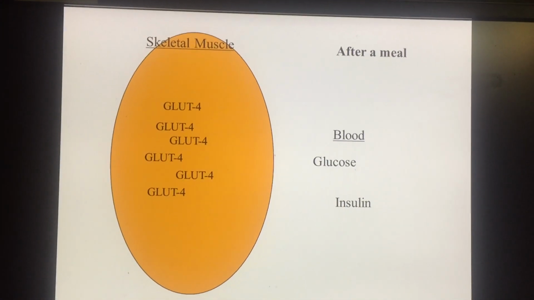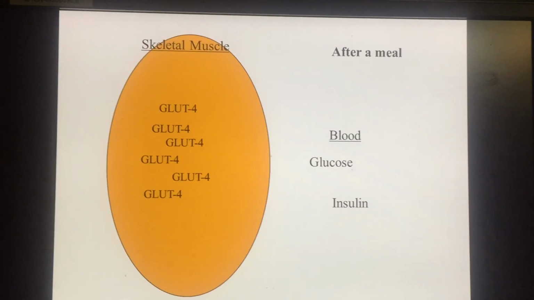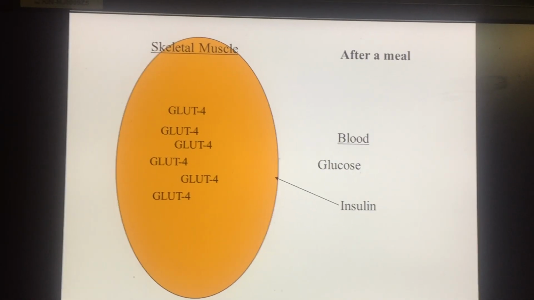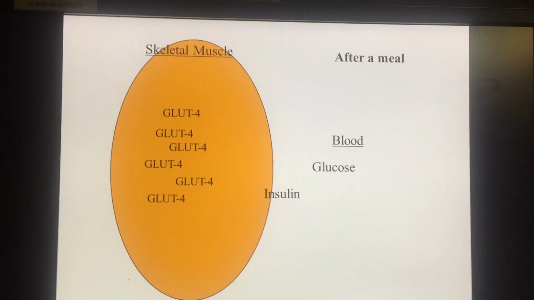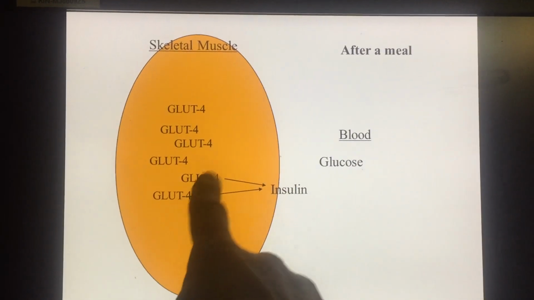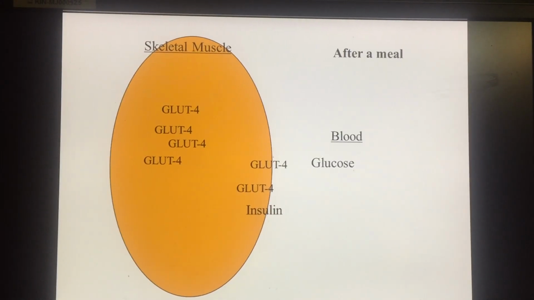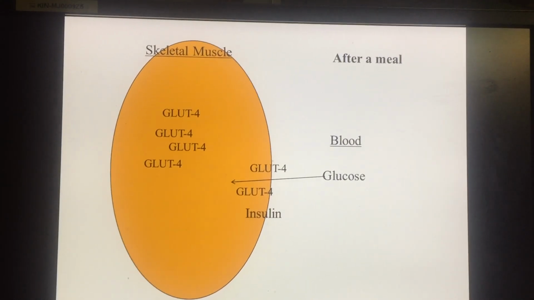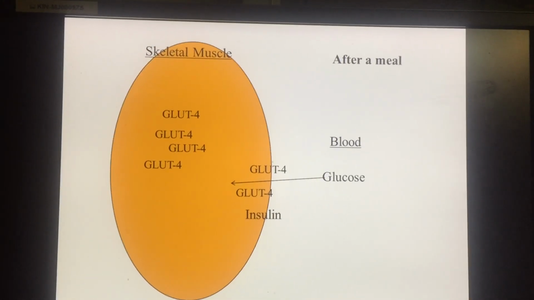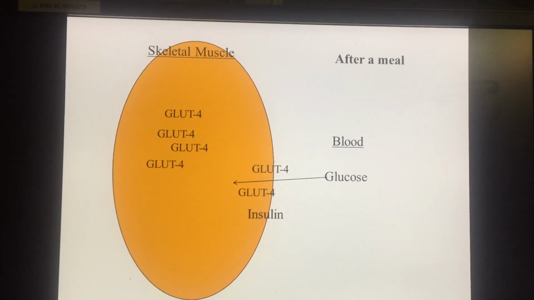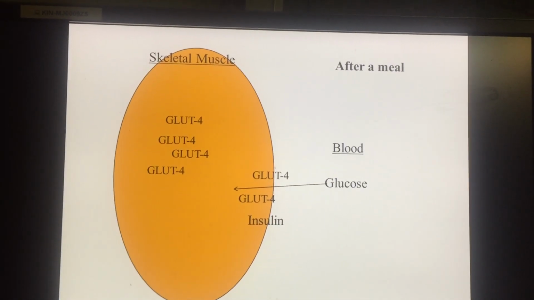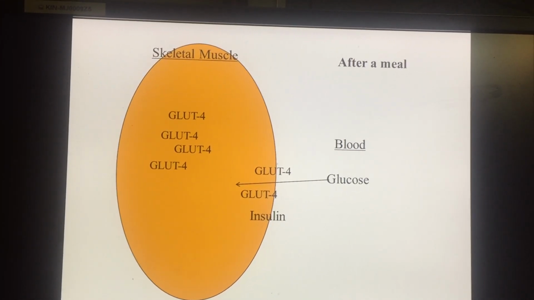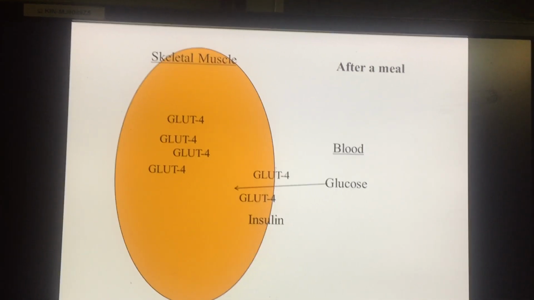So after a meal, your pancreas releases insulin in response to elevated blood glucose levels. That insulin then can bind to the muscle fiber membrane. That stimulates this pool of glucose transport proteins to go to the muscle fiber membrane, and that allows glucose uptake into the muscle. So this is the normal function of insulin. It allows you to clear blood glucose after a meal by binding to the muscle fiber membrane, stimulating the translocation of those GLUT4 transporters to the muscle membrane, and that allows glucose to be taken up by the muscle.